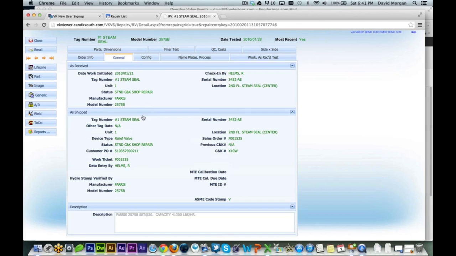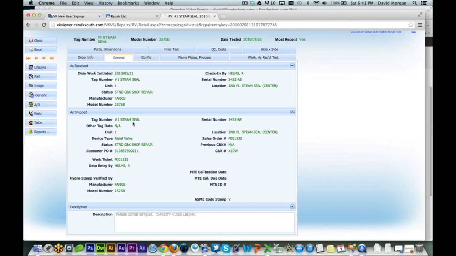Any type of nameplate data that was on the valve when it came in, any previous repairs, and those kinds of things are all indicated under the as received versus the as shipped. Sometimes maybe we reset a pressure, so you'll see a set pressure as received be different than what it was as shipped because we changed set pressures. So when looking at these, understand the distinction between these two areas, and then you can look through all the details of what's covered in that area.